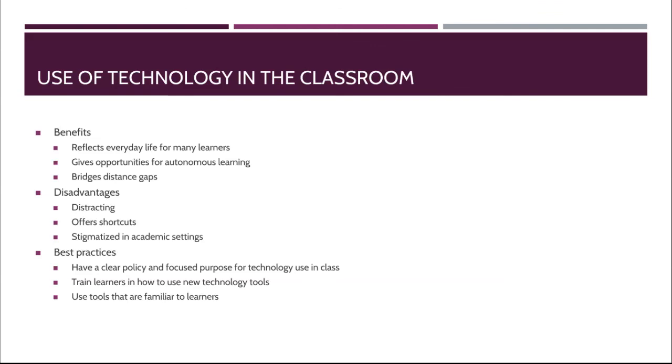using technology really reflects the everyday life for most of our learners. Using smartphones, using computers is part of everyday life, and having that in the classroom just helps to reflect that. It also gives a lot of opportunities for autonomous learning, and it bridges distance gaps, like in this very course. There are disadvantages, though. Technology can be distracting. It can offer shortcuts, especially if you think about Google Translate, which is not as good as you might think it would be.